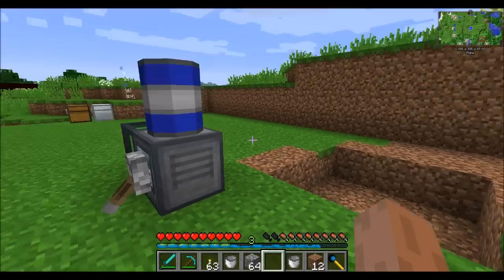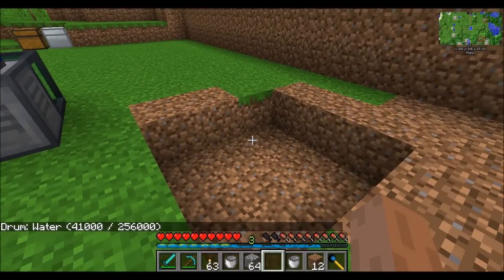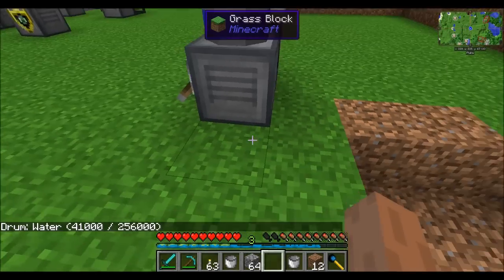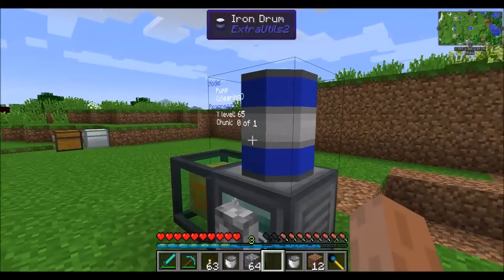So you might need a larger area to make sure that it can refill itself if you're pumping water up. But this can be used to pump up lava in the nether. It can be used for lots of different things, right? And you can actually have two different liquids, one tank on the top and one on the bottom. So if you're pumping up an area that has multiple liquids, it'll get both of them and put them into the right tanks. Pretty slick.